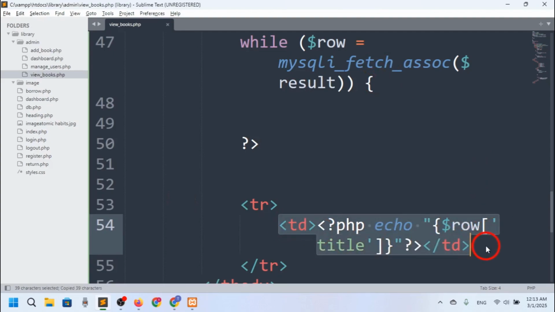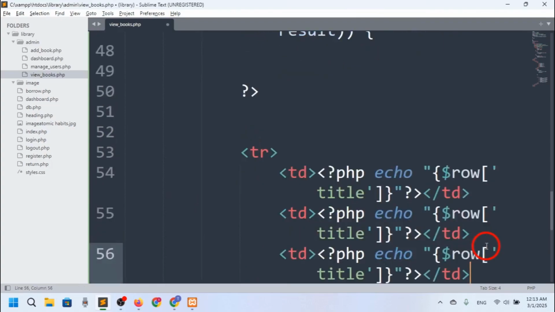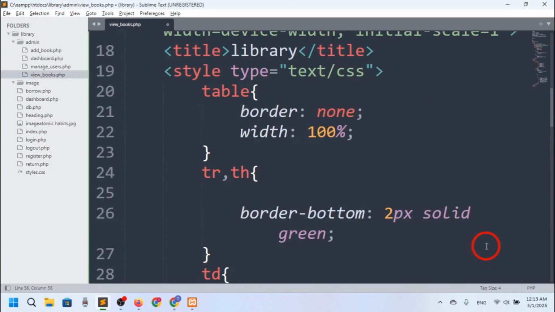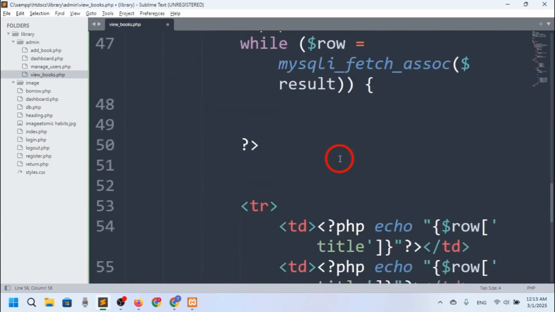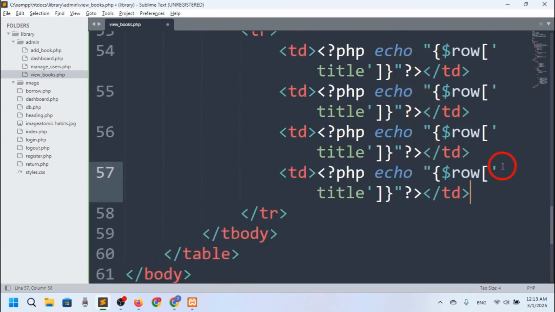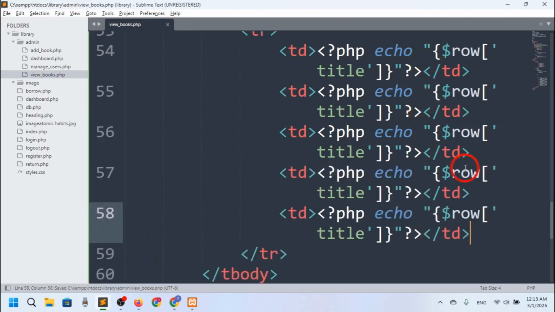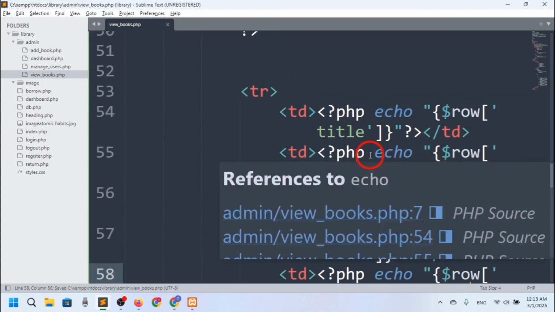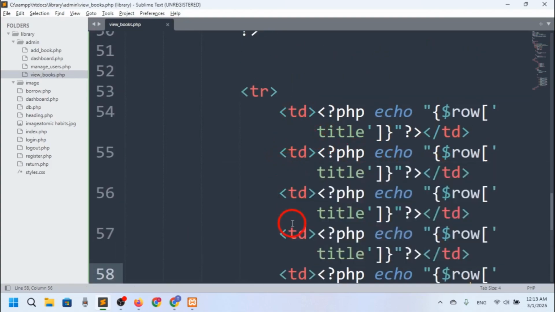So I have to copy multiple times for the author, for the ISBN, for the image. So for the title, author, ISBN, image, and quantity. And here 1 2 3 4 5.